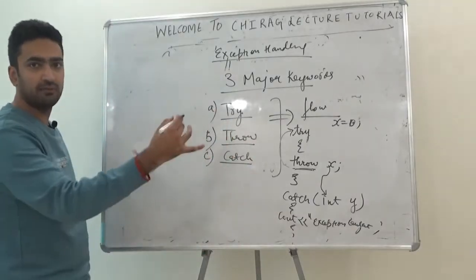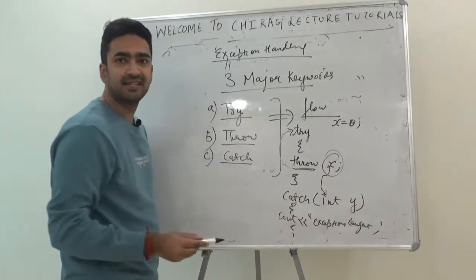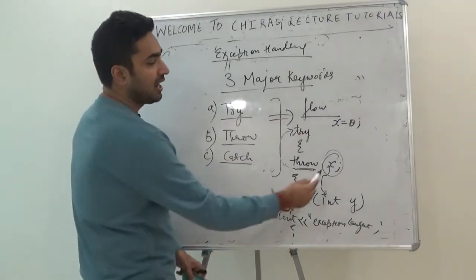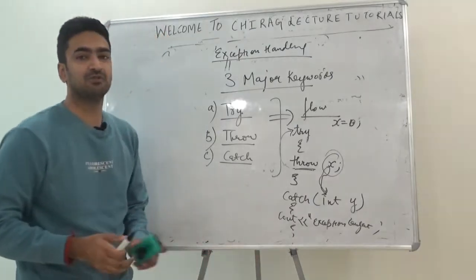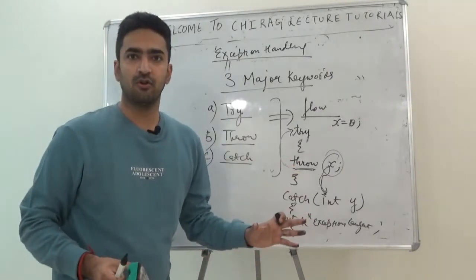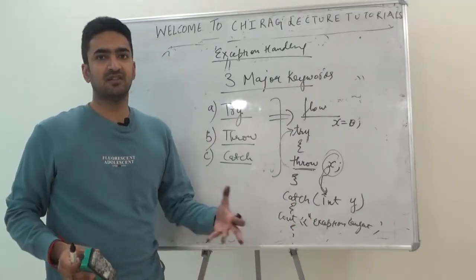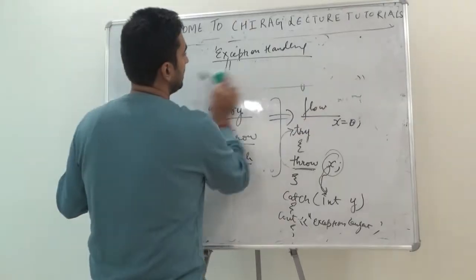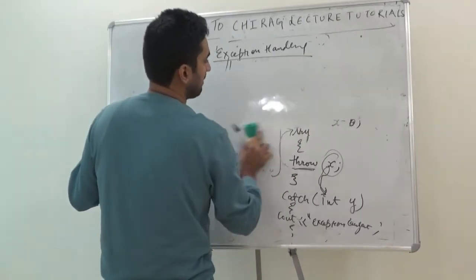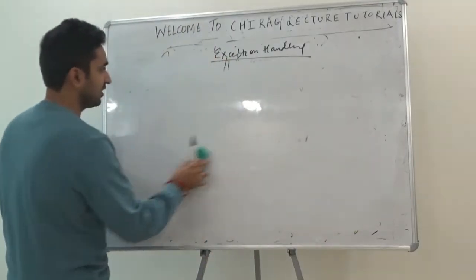So what is the flow? The flow of the program goes with this. In the try block, you have to throw a particular exception that can give us a runtime error, and the catch block is going to identify whether this exception matches with the data type or not. If the data types are matched, the catch block is executed. That's how it entirely works. So I will take a particular example with these constructs.